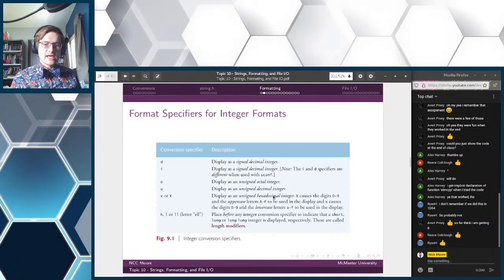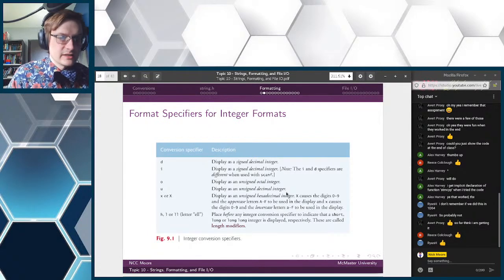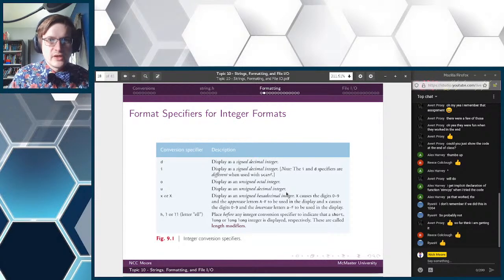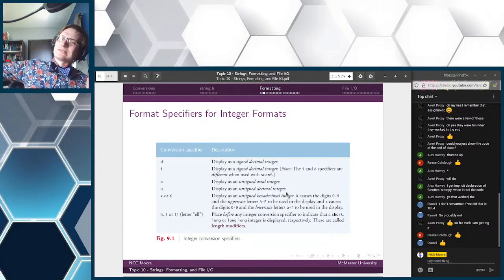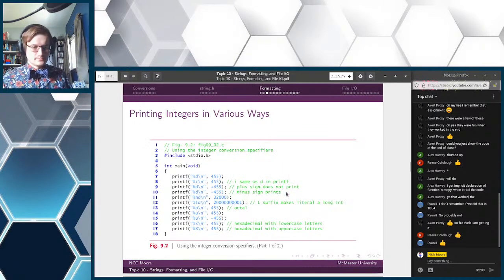X is hexadecimal integer. H, L, or LL can be placed before any one of these to specify the length. These are length modifiers. They say, okay, it's a D, but it's long. You put an L, and then it becomes a long D.